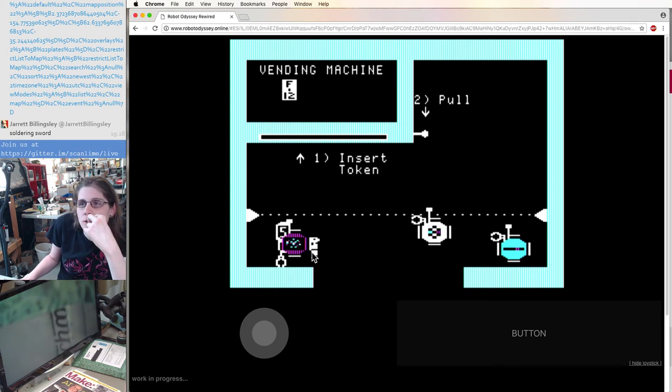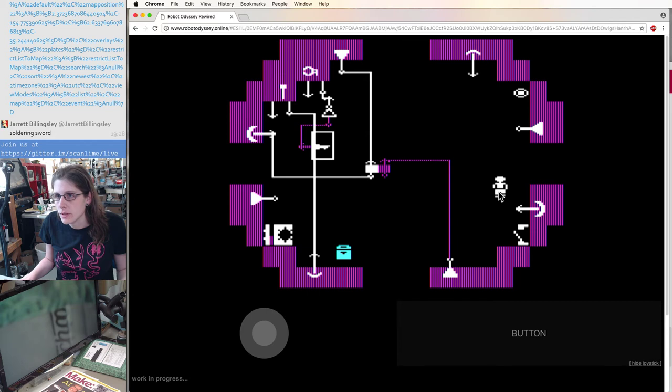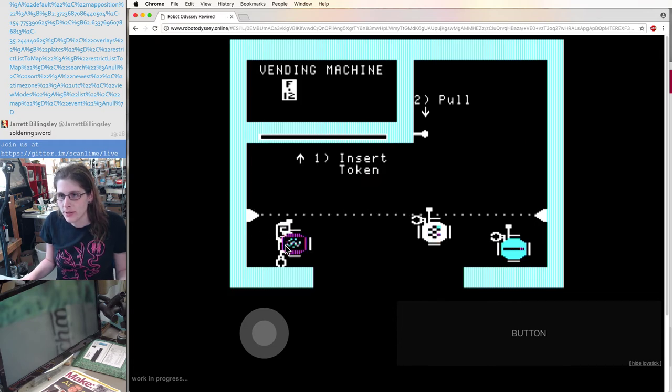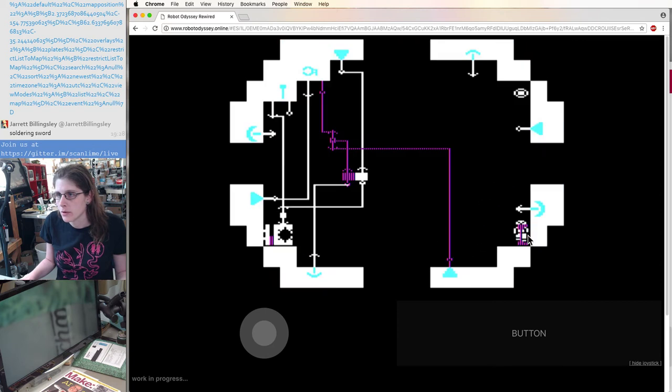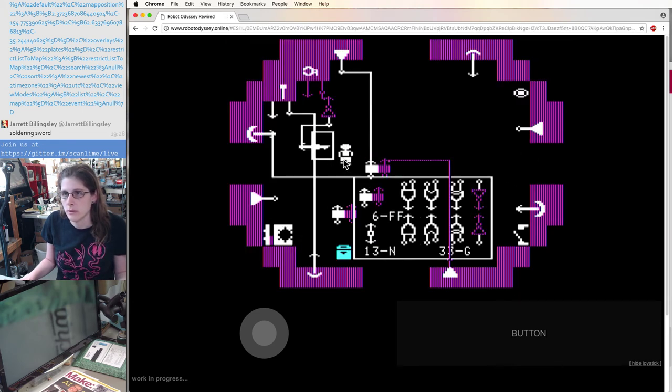All right, so return. I think this might be a little easier if I start out with the robot actually holding the token, rather than having to acquire the token. Let's turn checkers off temporarily, and then let's just pick up this token. Okay. Now what I'm going to do is, when we let go of that, that'll swap this. So when we let go of the subway token, that'll swap this flip-flop.